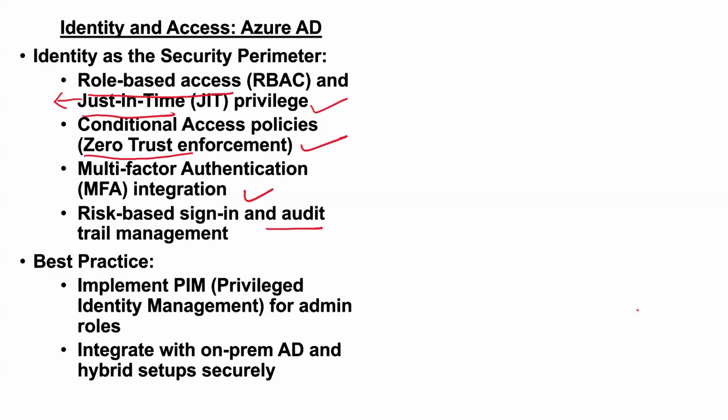Now, best practices: implementing privileged identity management for admin roles. This is basically for those who want to enter into the term called IAM. This is a separate role, identity access management. So this also has a lot of jobs in the market. This is the major key point, and it has a lot of things that we should know: how to set to whom we should give our access, integrated with on-premise and AD hybrid setup and several other things. I hope this is okay. Identity access management. We'll go to the next slide then.